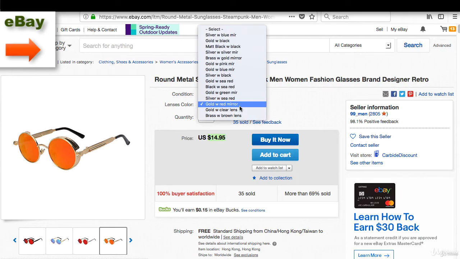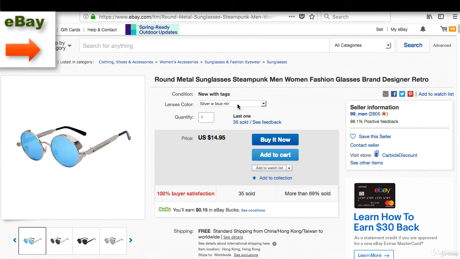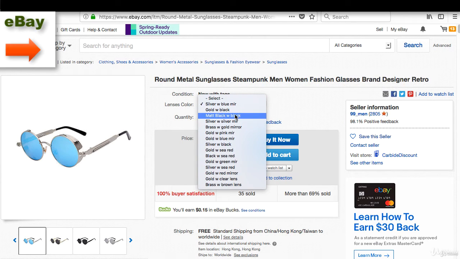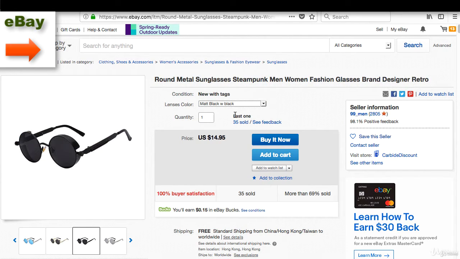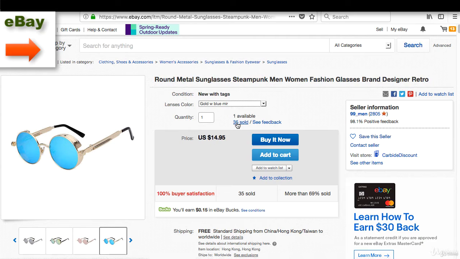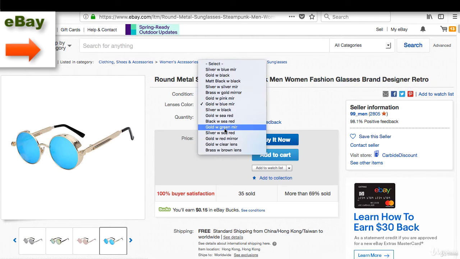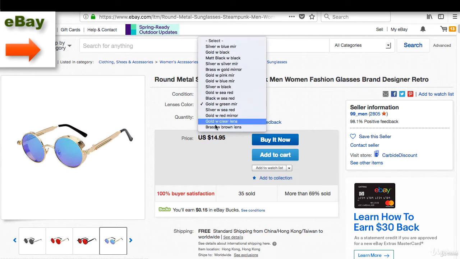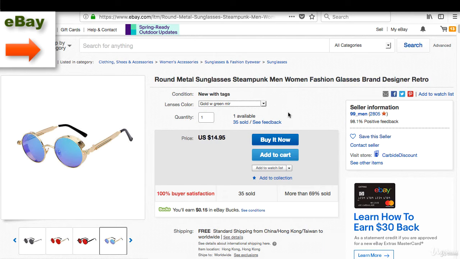And we can see here that people have a multi-variation listing of the same identical product. So I already found a successful product here that has been time tested and actually works. And you can see that it works. 35 of those sold, and the gold one also 35 sold as well, and so on. So I guess in total we have 35 different products that actually got sold here.